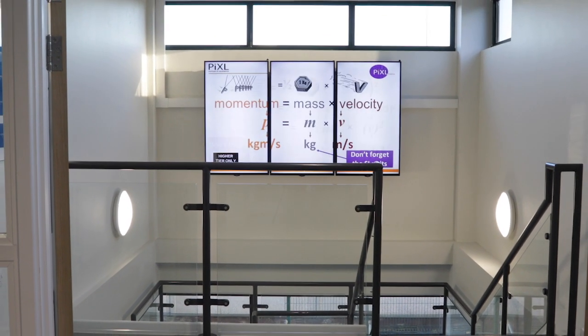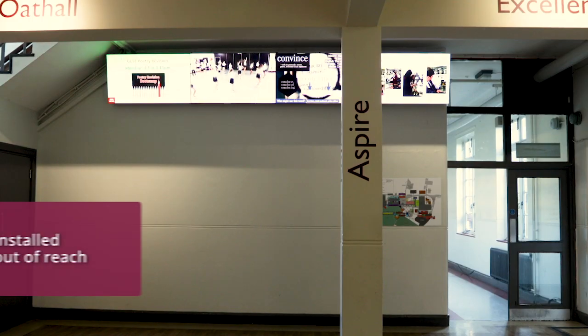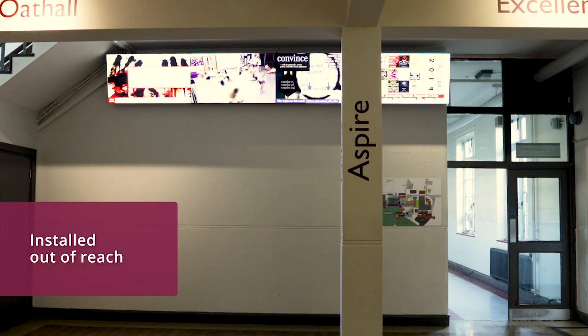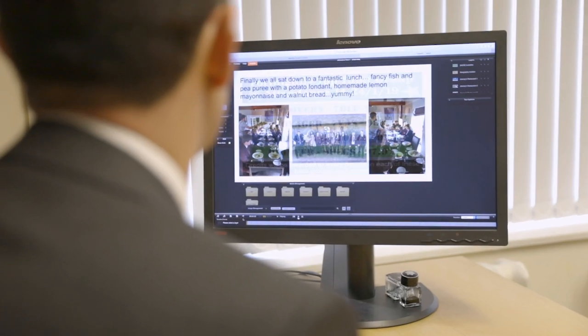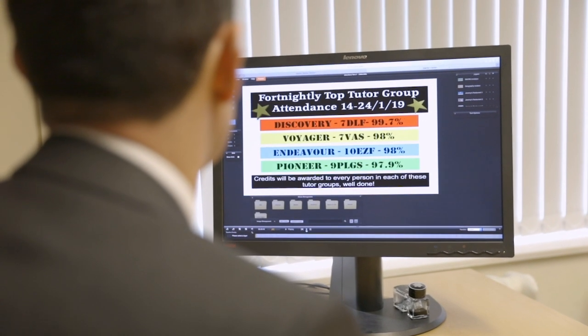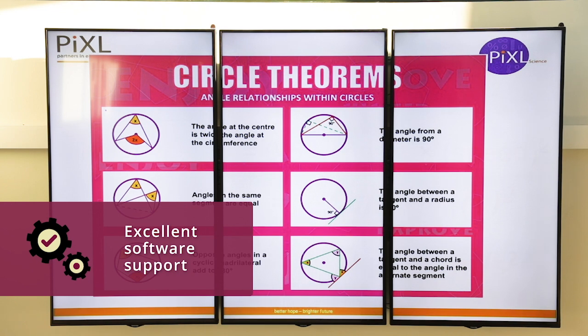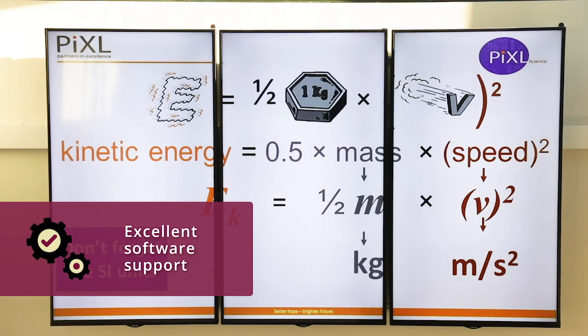Applications of the screens were very carefully considered particularly because this is a school environment. Placing screens high up in a stairwell on the wall so that the students weren't able to interfere with them or touch them was important to us. From the start, using the SignStick software has been a very positive experience and they've provided excellent support for us to create content which is visually stimulating. We've been very happy to work with SignStick throughout the entire project.